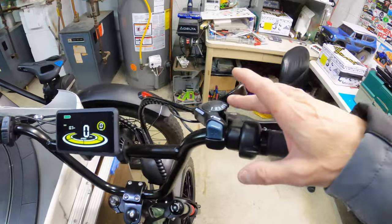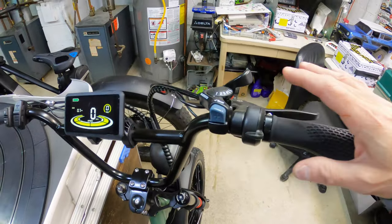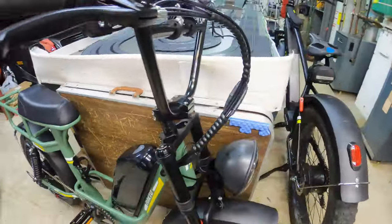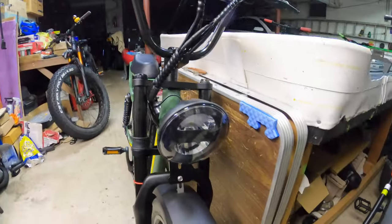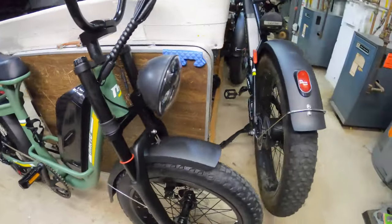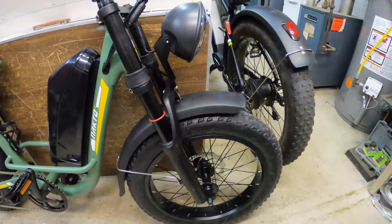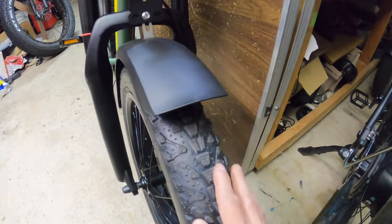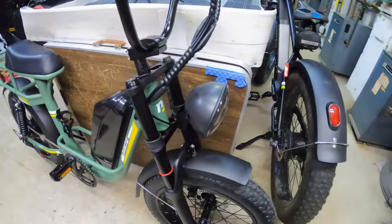And it has the 6-speed gear shifter. It's awesome. It looks really good. Look at the size of the light on the front of this. I took it out in the dark. It shined really good. It's got the 20 inch by 3 inch wide tires. They're nice. Tread on them. They should go over everything.